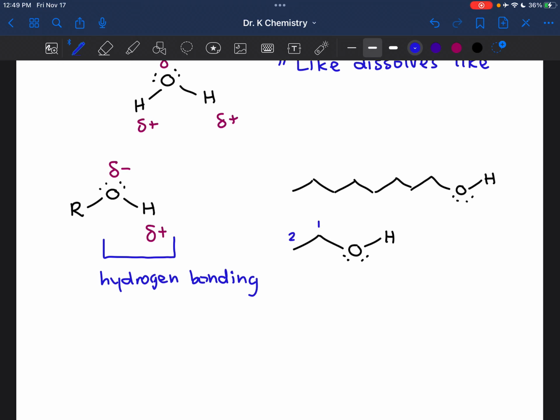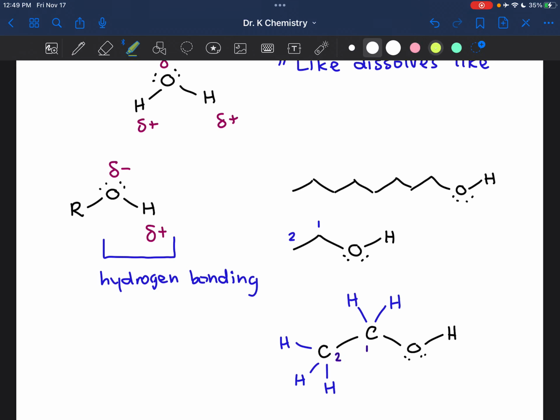I'll expand the shorter one down here. I see there's one carbon here and another carbon right there. Maybe I should draw them in the same conformation. Okay. This carbon needs to have 2 hydrogens to complete its octet. That end carbon needs to have 3 hydrogens to complete its octet. So notice that on that R group, or the hydrocarbon chain, we have a carbon-carbon bond.